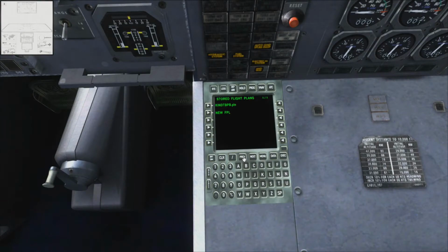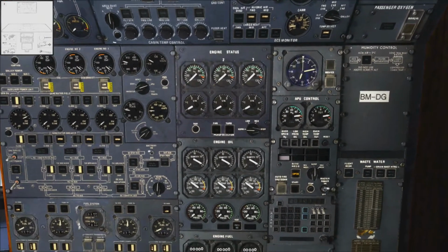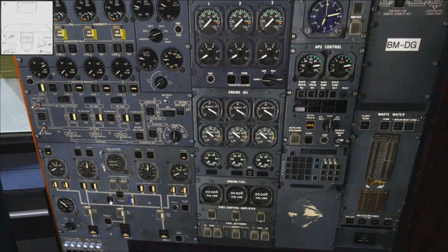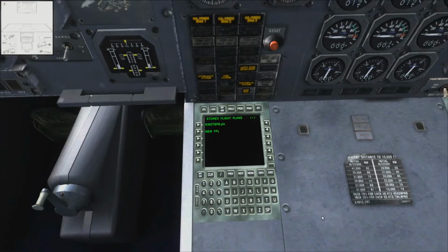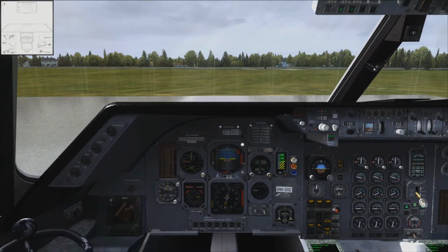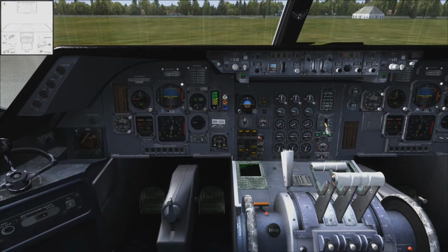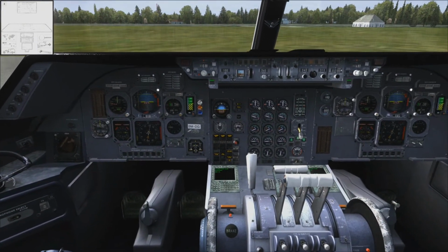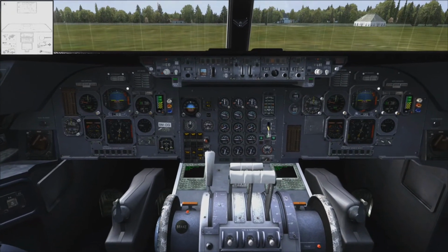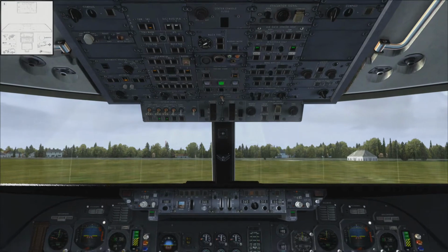Alright, everybody, I'm back. I knew something was off when I went to paste that into the Just Flight flight plan folder. I accidentally, instead of hitting paste, deleted it. And I emptied the recycle bin already, but luckily I knew it was called flight plan, so I just created that folder again and pasted that in there. I thought something looked weird, but then I figured maybe I was just seeing something. But no, I deleted it instead of hitting paste.